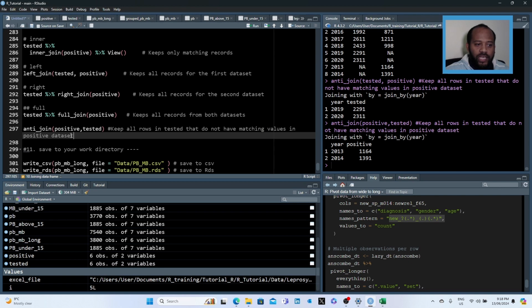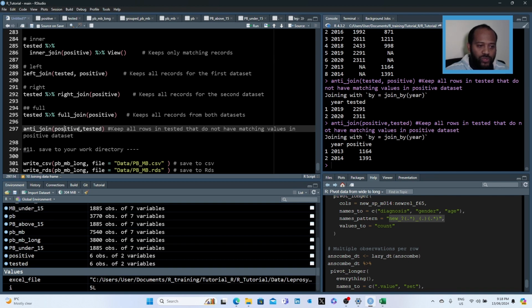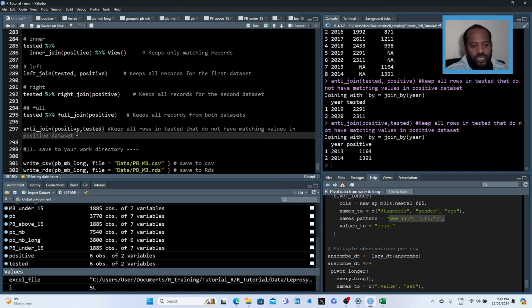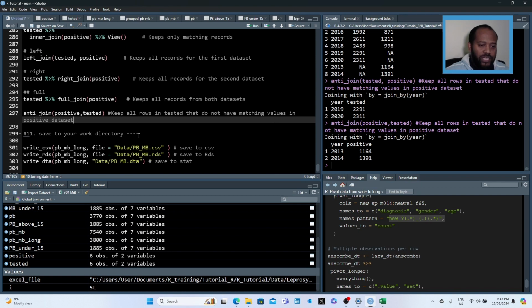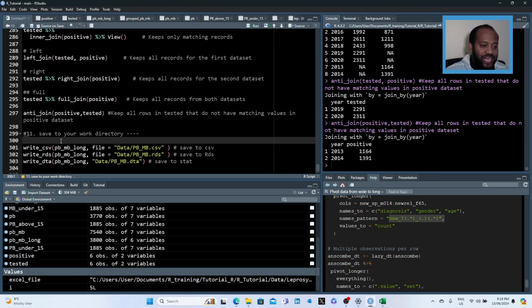So keep in mind that the positions of the data frames that you pass determine which rows are not in common. So finally, you have a clean database, and if you want to save that, for example if you want to do your analysis in Stata but the data management in R, you will use the write function, write followed by the format that you want to save.